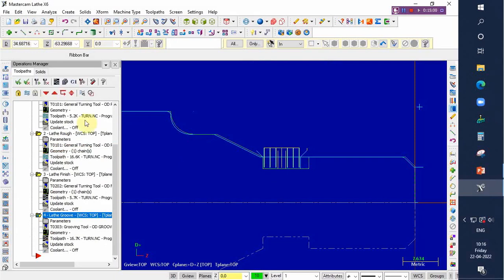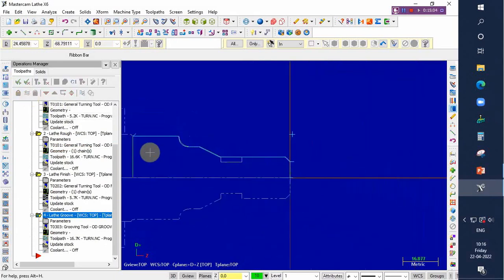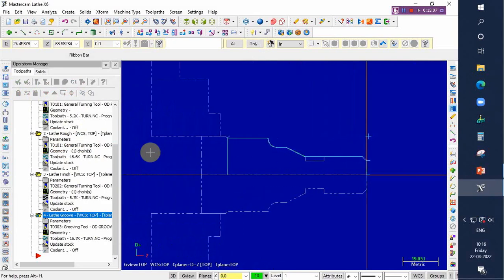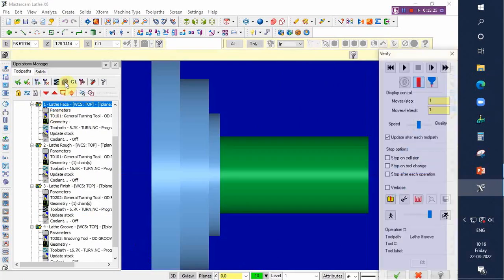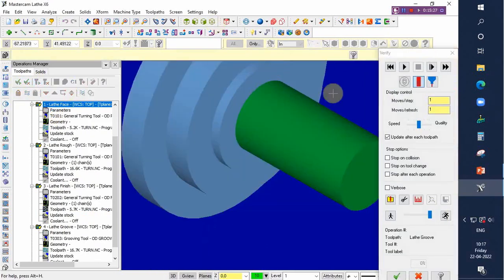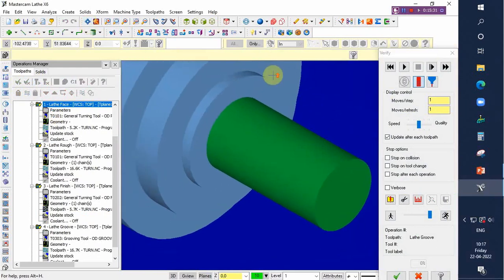Now we can remove the lines by using toggle display option. Now almost all the operations we have covered. Facing operation, rough turning cycle, finished turning cycle, and then radial grooving. No more operation is pending. So select all the operations, regenerate, and then go to verify, put it in isometric view, fit to screen option, make the profile comfortable.